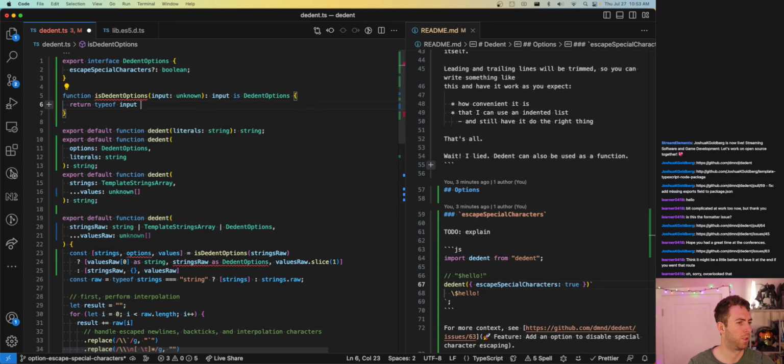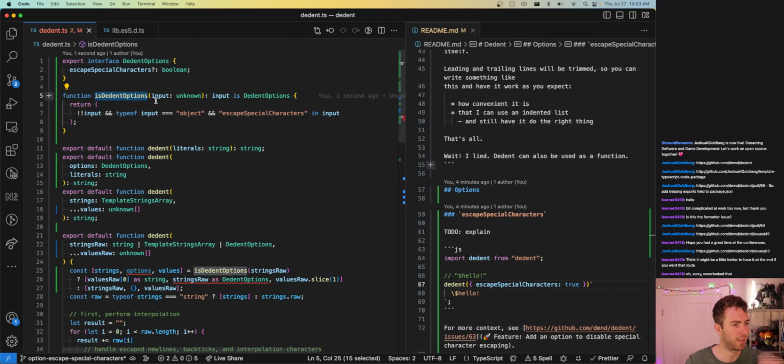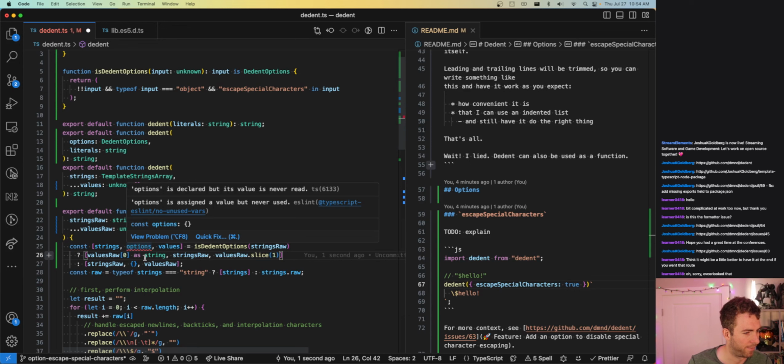Return type of input equals object and escape special characters input. Alright, so input exists and it's an object and we have escape special characters. So if it is dedent options, then strings, yeah. So values raw is strings, strings raw. Okay, so now options is this.